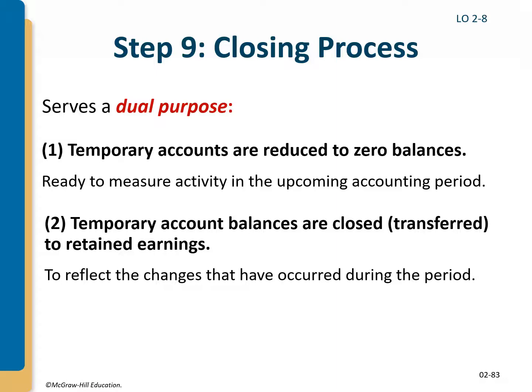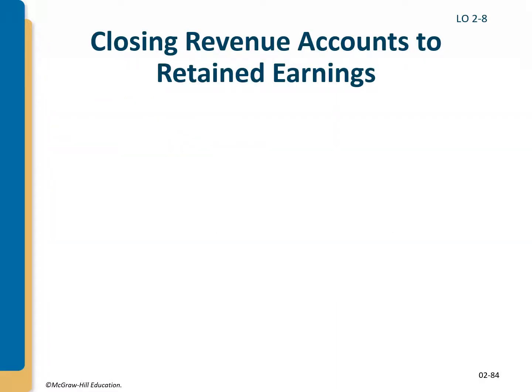Okay, remember, and I can't go backwards in my slide presentation, but remember, on our shareholder equity statement, we said the balance in retained earnings is $1,917. But if you looked in your T accounts, there isn't even a retained earnings account yet. That will be created during the closing process. So by the time we're finished with this year, there will be a retained earnings account with a balance of $1,917.